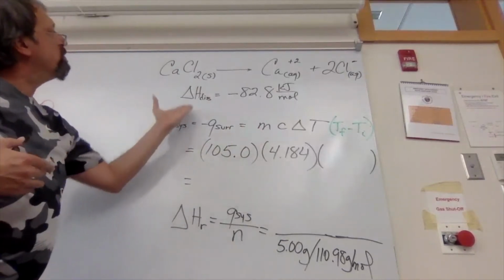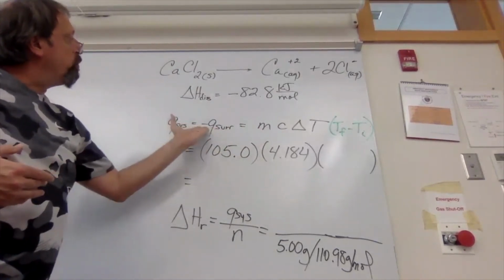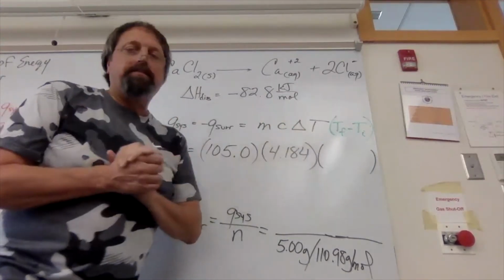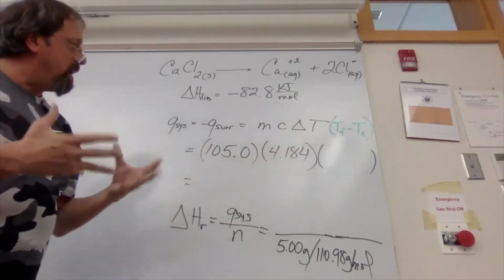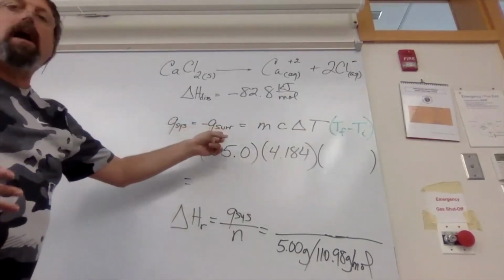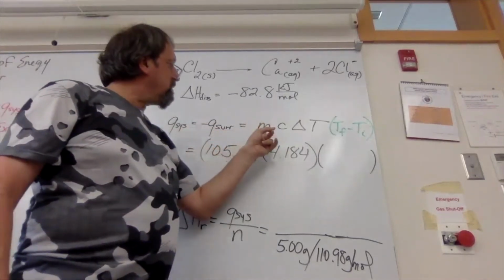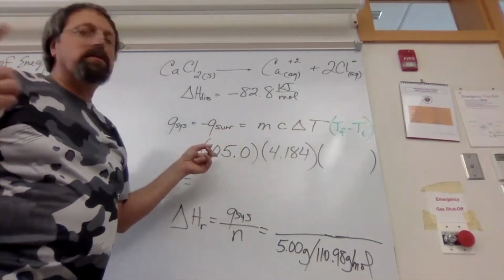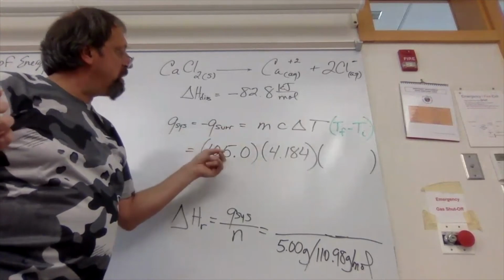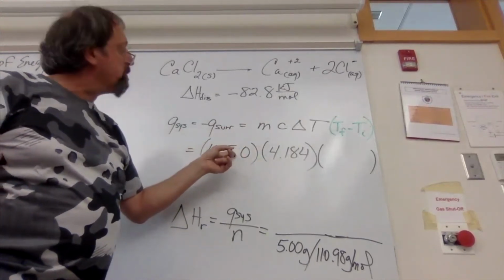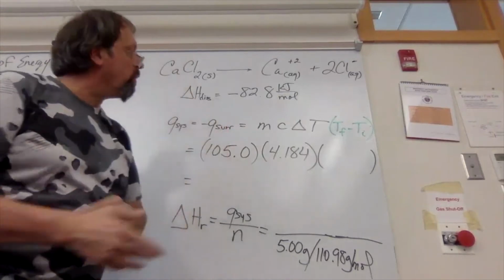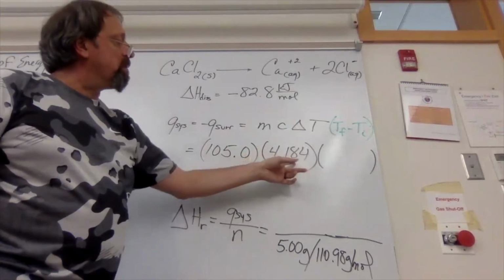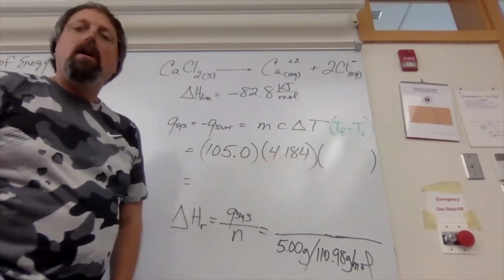So the equation that we use to get to this is how we relate Q in terms of the mass of the system, the C, and the delta T. Well, actually, we really can't measure directly the system. So what we do is we're measuring the surroundings, the water itself. So we're going to get the mass of the water, and it was 100 milliliters. So I used 100 grams because 1 gram per milliliter is the density of water. But I also had 5 grams of the calcium chloride, so I added the 5 grams in there because it all dissolved into the water. And because it was a very low concentration of calcium chloride, we're going to assume that the properties are those of water itself.